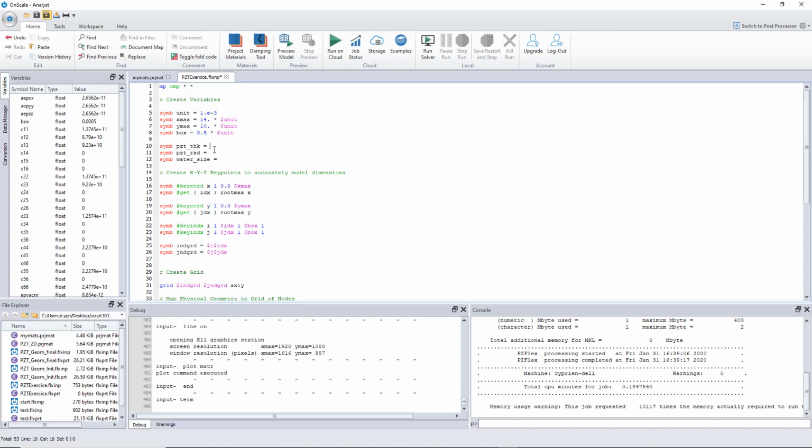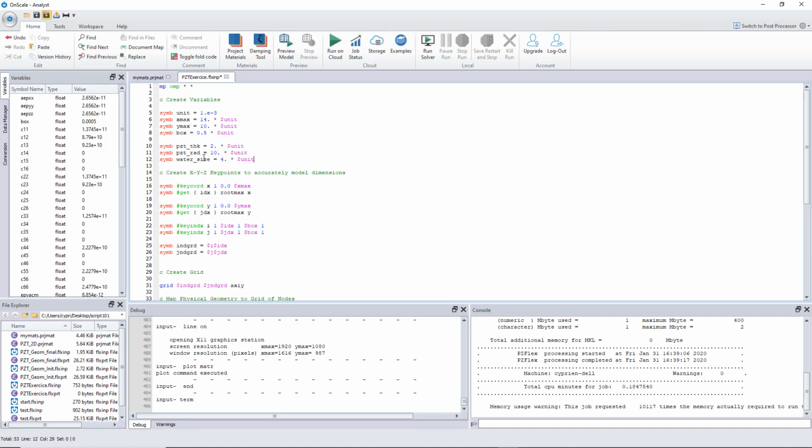Now I said the PZT thickness would be equal to 2 millimeters, so I'm just copying that, and instead of 10 putting 2. The radius is 10, so that's good, and the water size is 4.